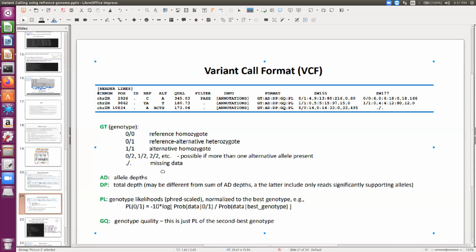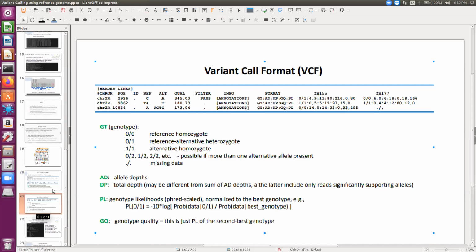We will also see how to filter that VCF, because the variant call format file contains many variants which are not of good quality, which have low allelic depth. There are many types of filters which can be performed on it, so that in our further association study we only take those variants which have good confidence, so that we do not give a false prediction.